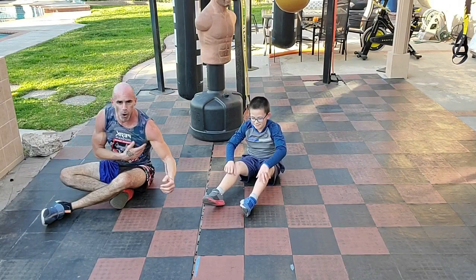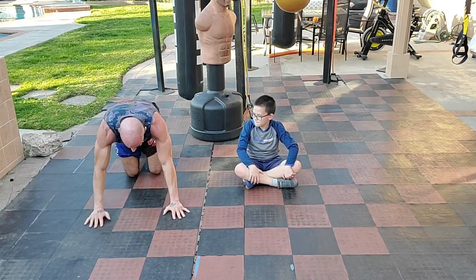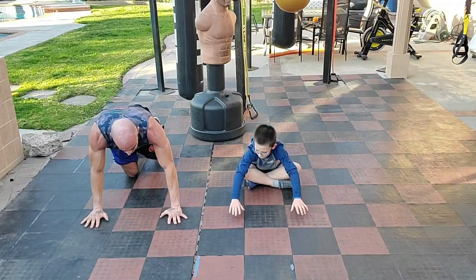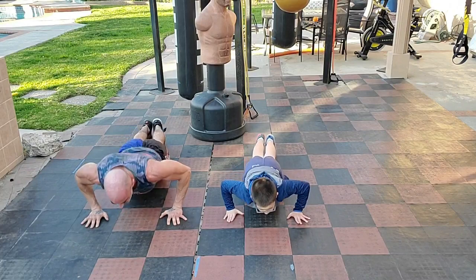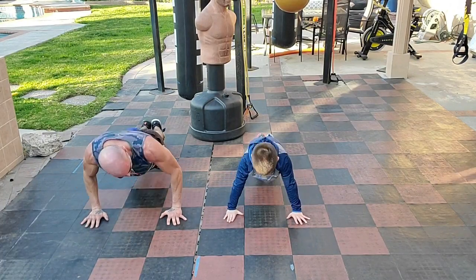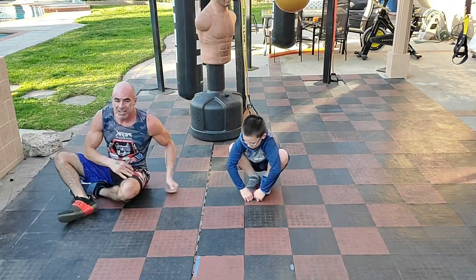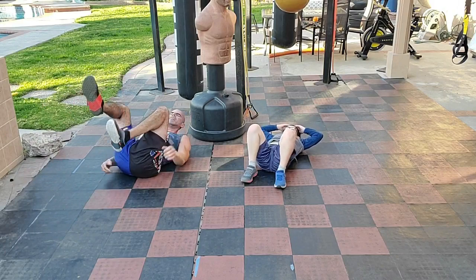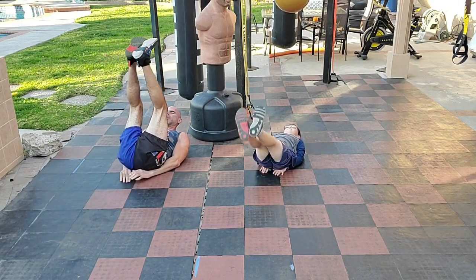Flip over for our fourth set of six on the push-up, I think. Yeah. Let's do it. 10. 1, 2, pump it. Abs strong. Think of a push-up like a moving plank. 9, 10. Flip over. You're on double leg lifts. 15. So both legs straight down over to the floor, all the way up.